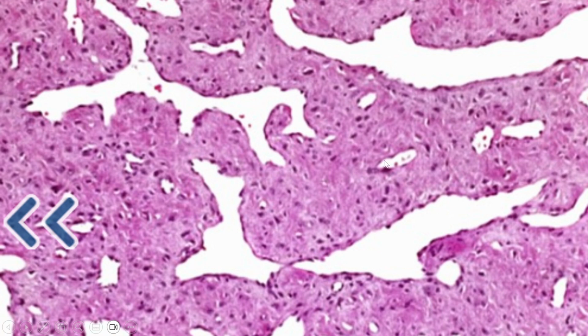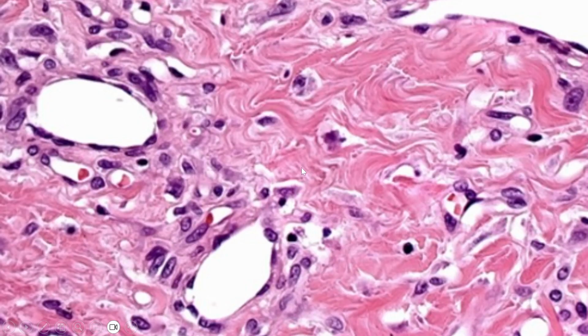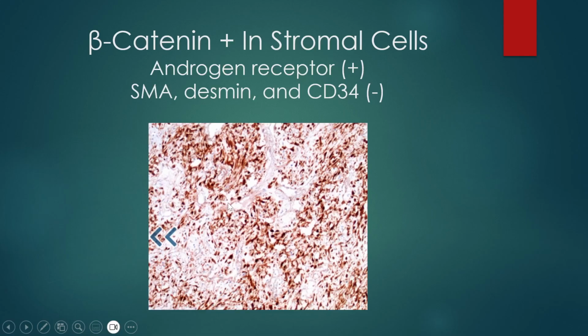So we have tons of blood vessels. You also can see this is the staghorn vessel. I will talk about staghorn vessels again. Just remember this shape. And then the bland looking endothelial cells, and the stromal tumor cells are spindly, stellate, kind of hypocellular. You can find this sclerotic stroma as well.